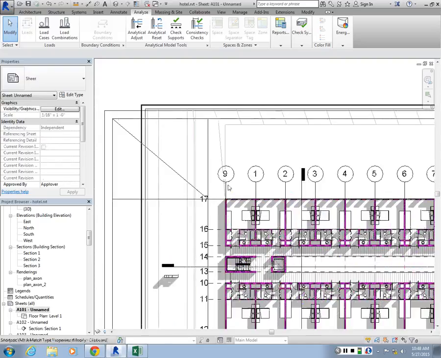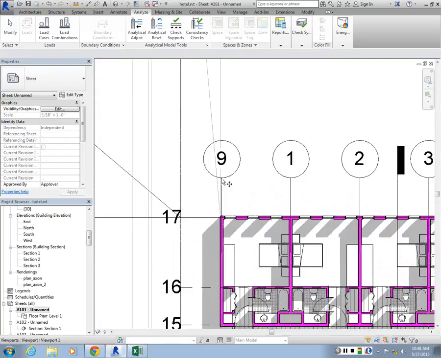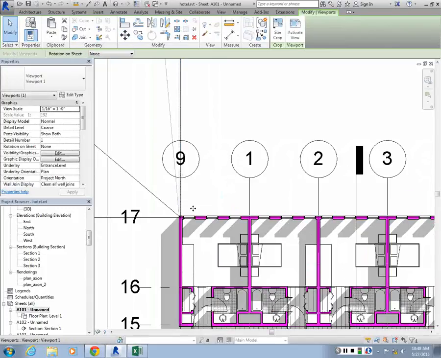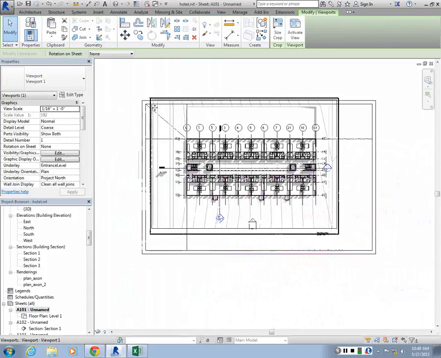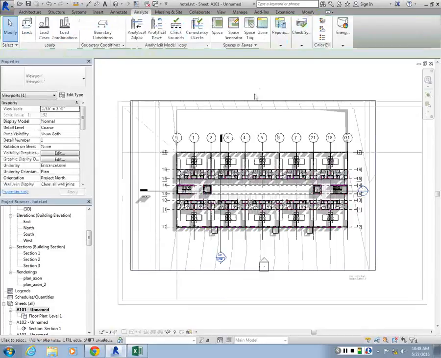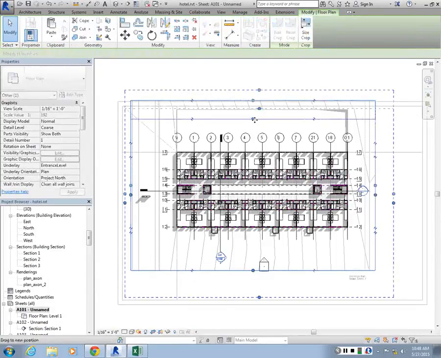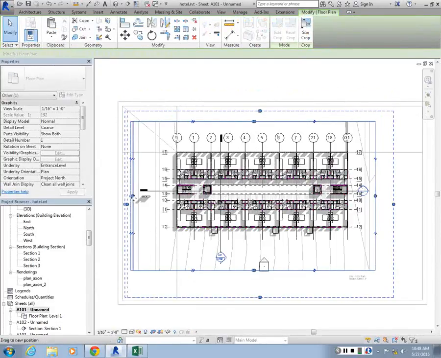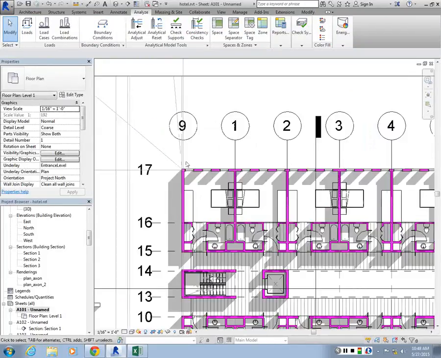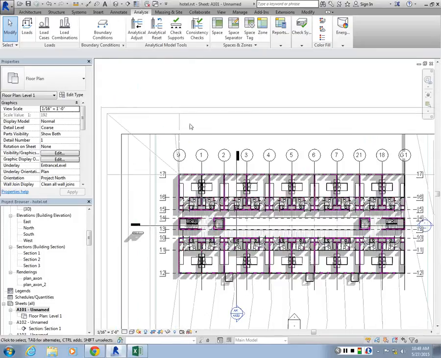Yeah, so now if I do MV, I can line it up using those two points, and I can crop out the remaining portions. Now I could do the same thing to another sheet for level 2, level 3. So basically that alignment would line up all the plans on each sheet.